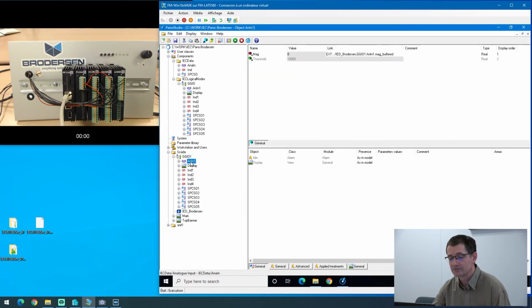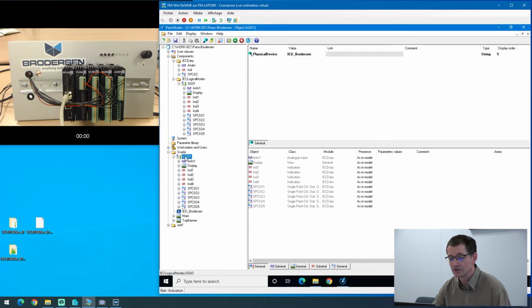And so I have specified to Panorama that I want the buffered value, which means I'm using the BRCB, the buffered reporting control block in the RTU, to do the acquisition. So all of the elementary data have their link configured like this. So only by configuring my physical device name and putting the right name for my logical node, the IEC acquisition is completely ready.